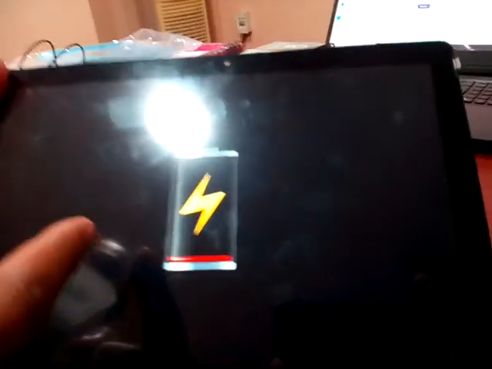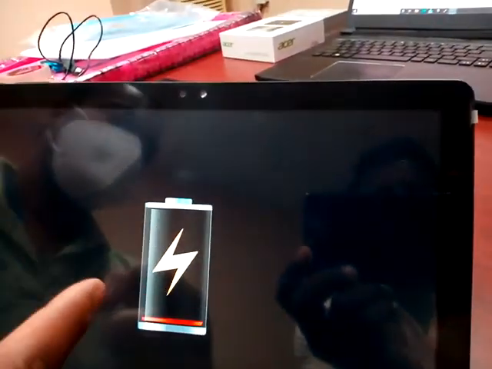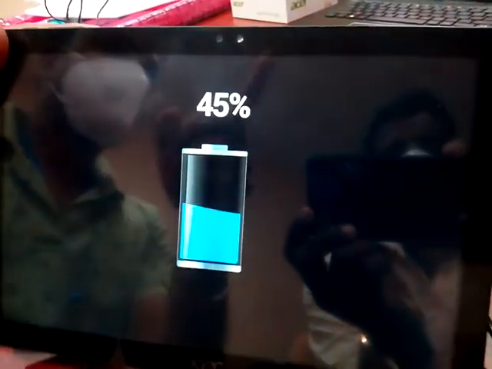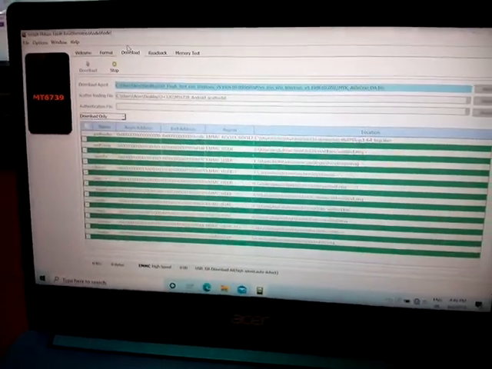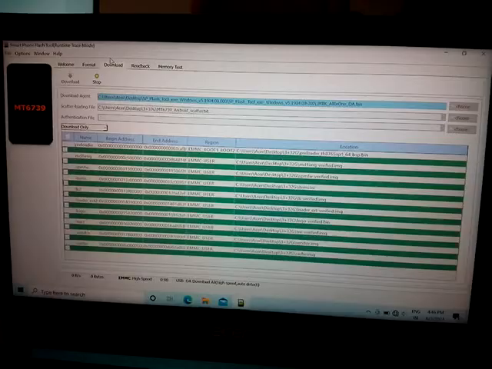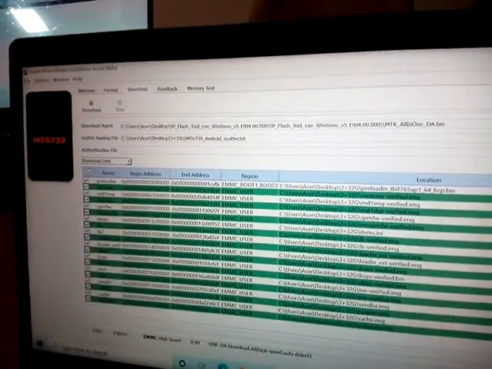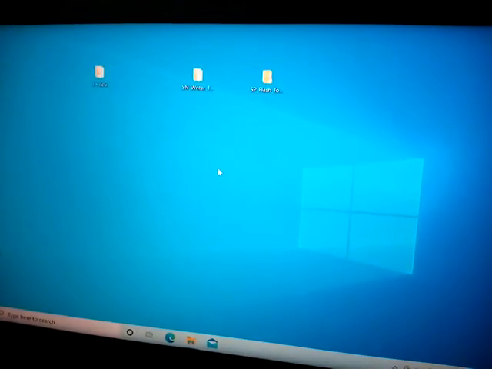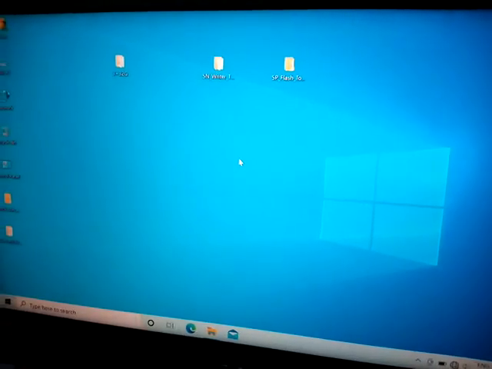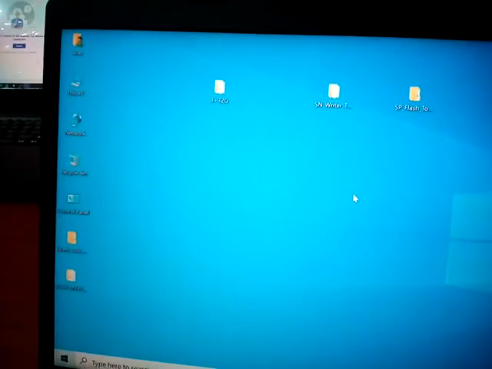See, actually, if a symbol like that is coming, the software is not updating properly, this is wrong. So next what we can do is remove the tablet first. Next go to stop, close the window. This kind of error will come.